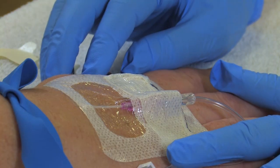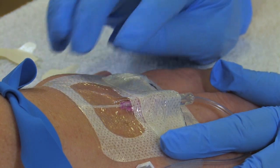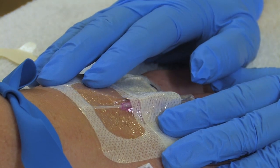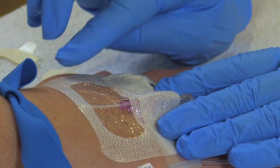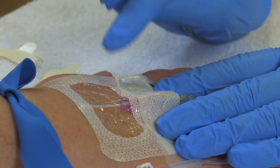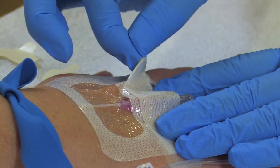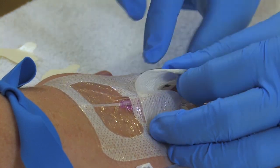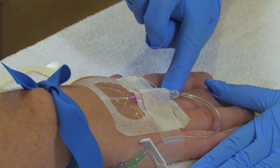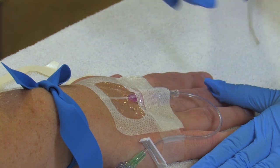So at Mission Hospital, our IVs can dwell for 7 days. You have to follow your hospital policy, but in the event that this needs to be changed because it's become soiled, 3M is very easily removed. All you have to do is roll the edge with your glove on, because it's going to help stick to the glove, till you get a corner, and then you can very easily remove it from itself. So we want to start with the last piece of tape we put on. So we'll roll till we catch an edge and remove it.